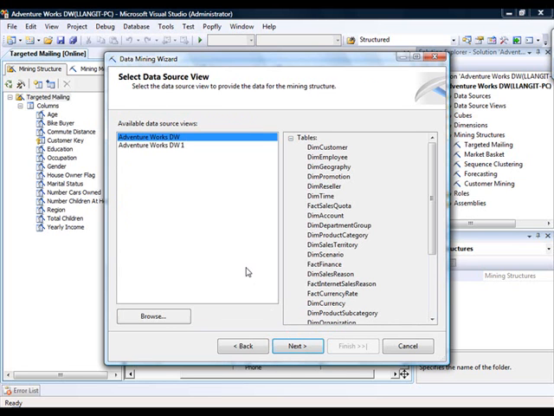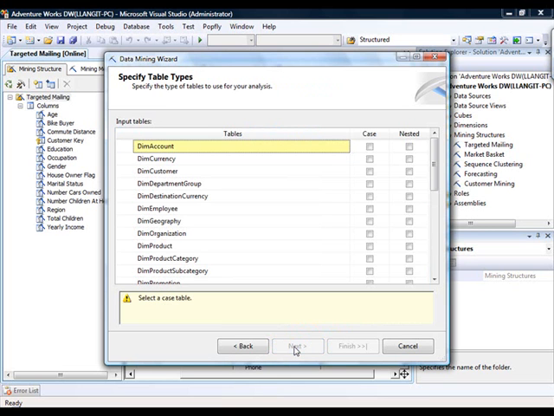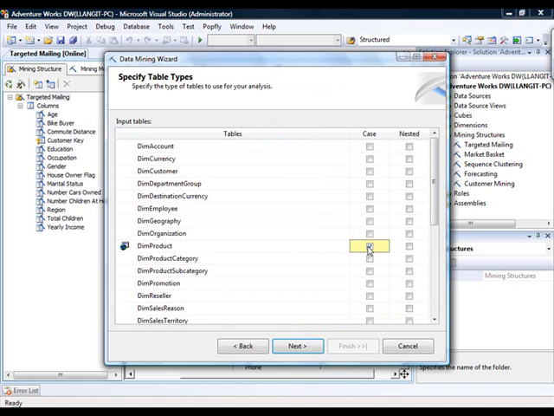Then we'll be asked to pick our data from a data source view that's been defined in this project. So we'll just select AdventureWorks DW. Then we'll be asked to select the case and nested tables. So in this case, we want information about products, so we'll select that as case. And in a subsequent screencast, we'll talk more about what nested tables are and why you might use them.